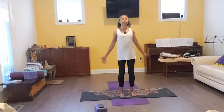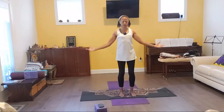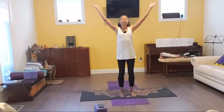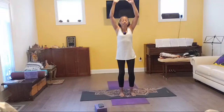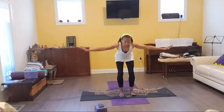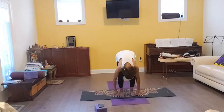Now from here, just inhale, lift your chest, lift your arms, reaching for the ceiling, and then exhale, lowering them down. We're breathing through our nose as we do this. Again, inhale, reaching up toward the ceiling. And this time we're going to bend our knees as we slowly swan dive forward, bending forward, placing our hands on the outside of our feet. Relax your neck and shoulders.